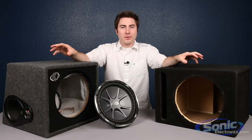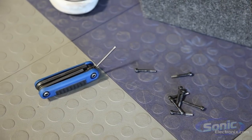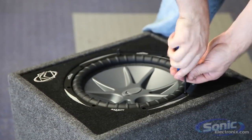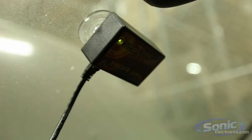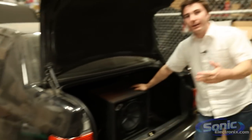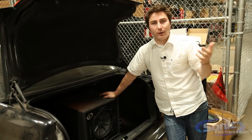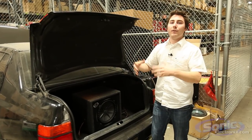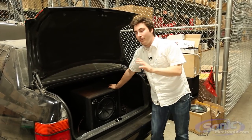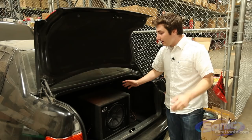So that's our overview of the build quality of both of these. Let's head back to our test car with our Termlab SPL meter hooked up so you can actually hear the difference between the two boxes. Right now we have our manufacturer built box in our demo car. We have the Termlab SPL meter in here with one of the sensors hooked up on the front windshield right below the rearview mirror — we're going to keep that consistent across both tests. We're going to do a low frequency sweep going from about 80 hertz down to 1 hertz, then play a song so you can hear a real-world example. Let's get started with the manufacturer built box.